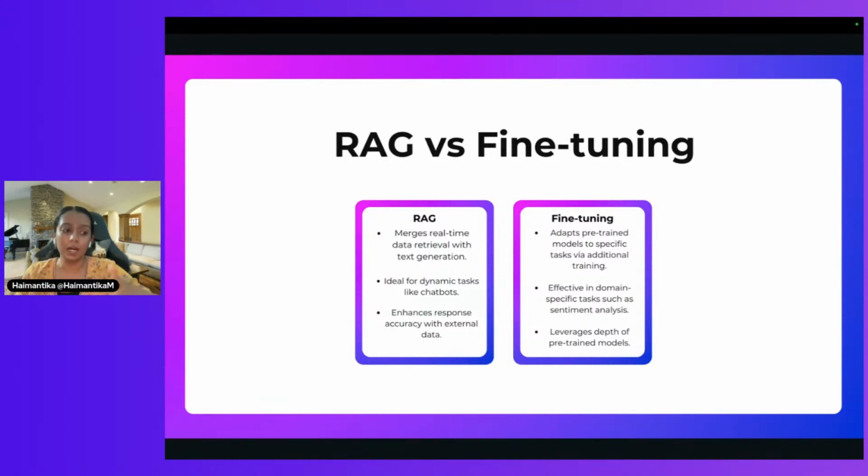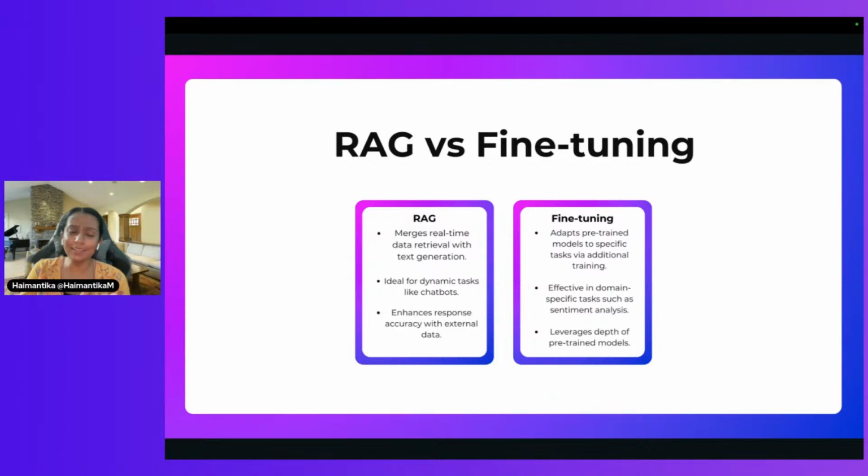For example, previously when we built chatbots, we had to train the chatbot by giving it data. Let's say I want to build a chatbot that can answer queries about pizza. I would go and say, what is a pizza, or how do you make a pizza. I would give it similar kinds of responses and fine tune it so that it could give a good response towards the end.